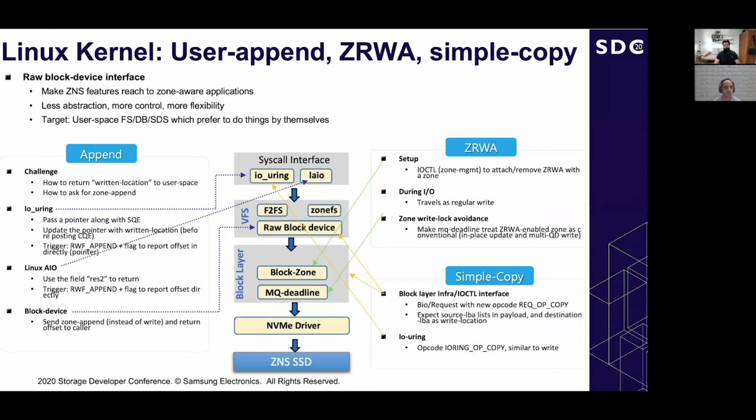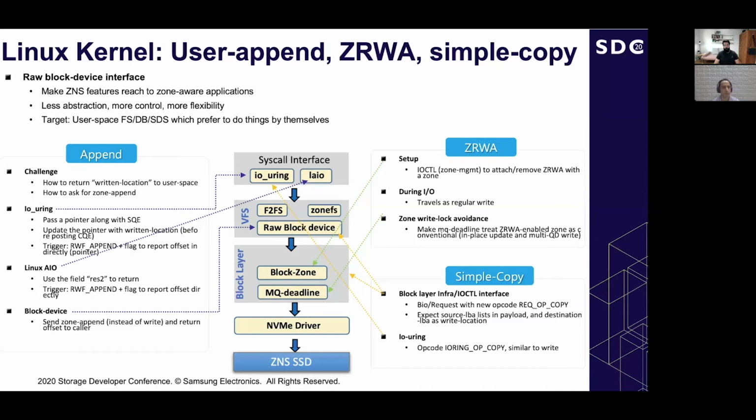Starting with the zone append. As I mentioned earlier in the previous slide, the zone append command is already present in the kernel, and in-kernel users are able to make use of it. But when it's about exposing it to user space, there are a couple of challenges. The first one is how best to return where the append landed, because existing system calls don't really have a very clear way to return the offset. Another issue is how to ask for zone append and not for a regular write. Essentially, append is a variant of write, so the application needs a way to tell when it wants append and not a regular write.